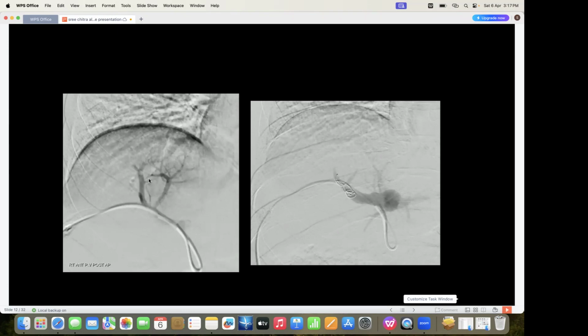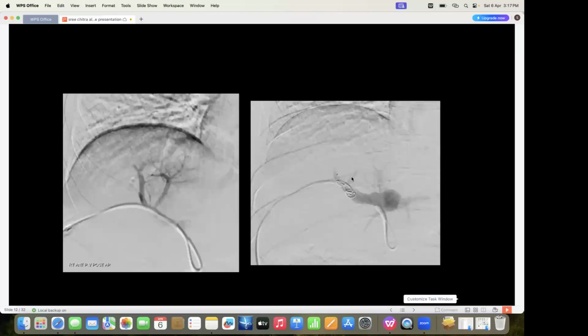We selectively cannulated one branch after branch, and then we injected PVA particles. About 3 to 4 vials of PVA particles were used to completely embolize all these branches. While coming out, the posterior branch was very small and hardly feeding. It was completely compressed by the tumor, and there was no significant supply from the posterior branch. After embolizing the anterior branch, we placed an interlocking coil as well.